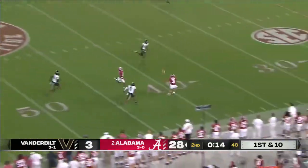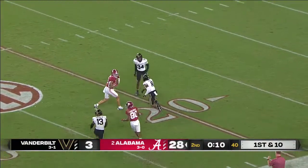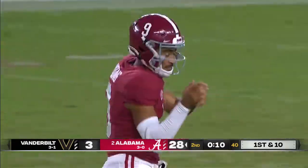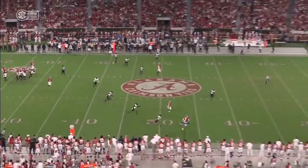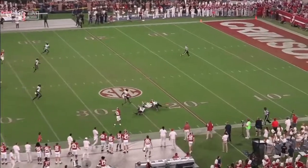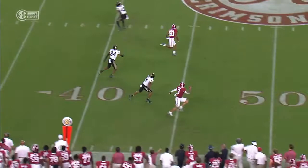Bryce Young going deep — it is caught, Jermaine Burton. Alabama will have a chance with ten ticks left and a timeout after that 48-yard gain. The DB was watching Bryce Young and didn't even see or have a feel for Jermaine Burton as he ran right by him, anticipating maybe another short throw to pick up yards and call a timeout.